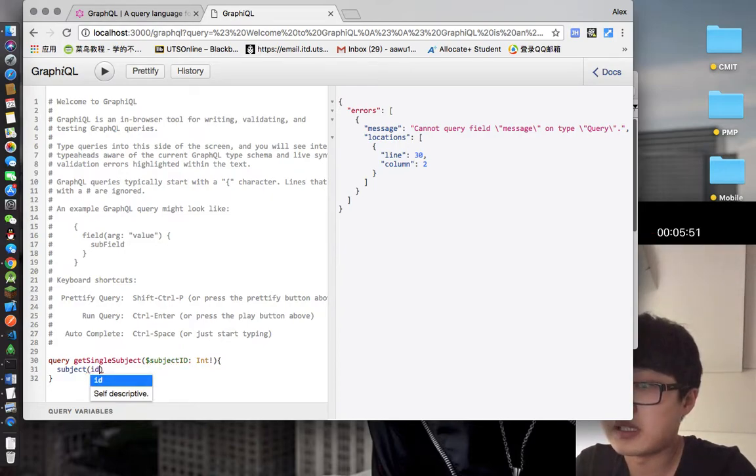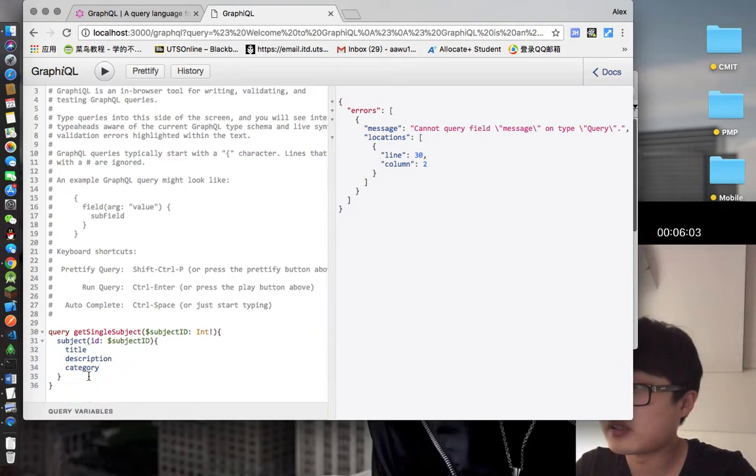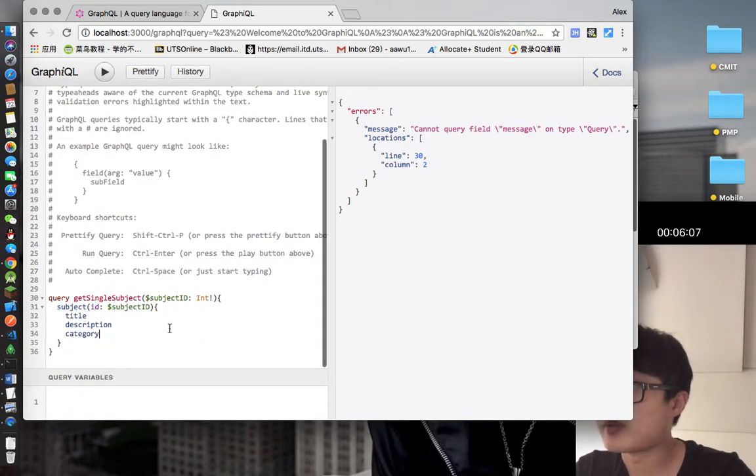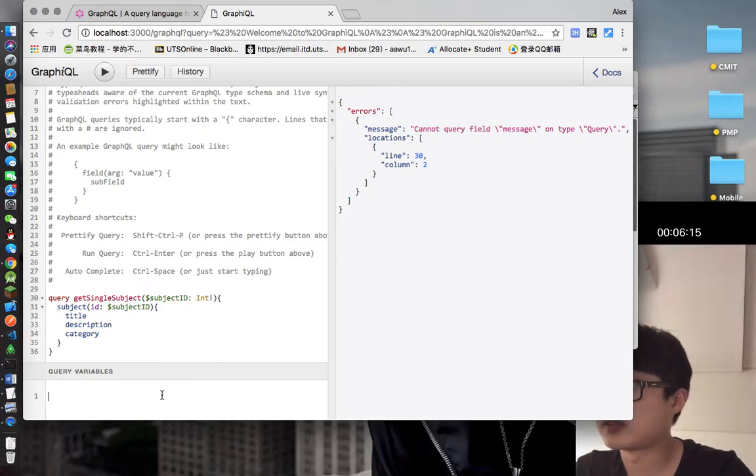So we need a subject ID, and we get the title, description, category. Yeah, that's it. So now we already have a query method. This is the same as the schema, and we're retrieving by subject ID to get the result. So it's like a JSON object. We just need to write the subject ID.